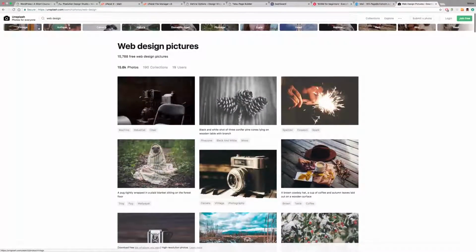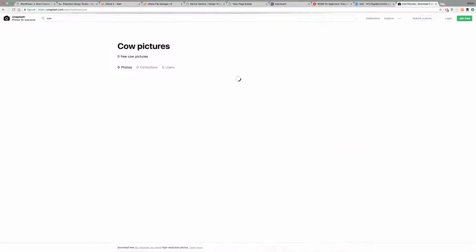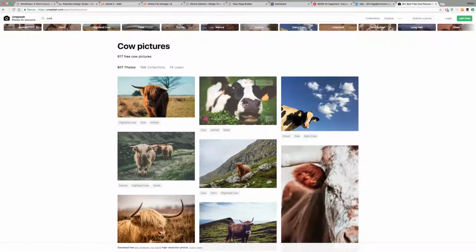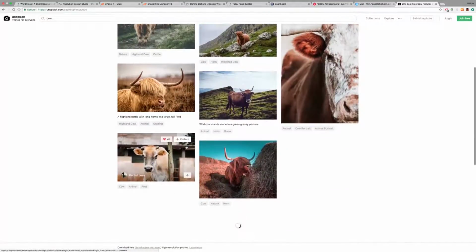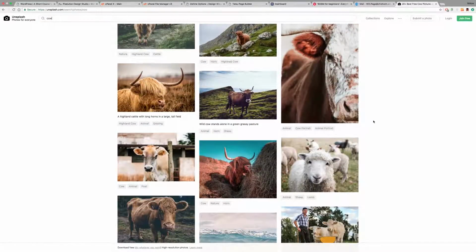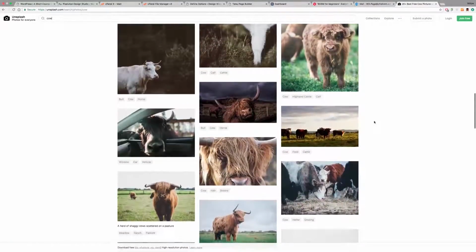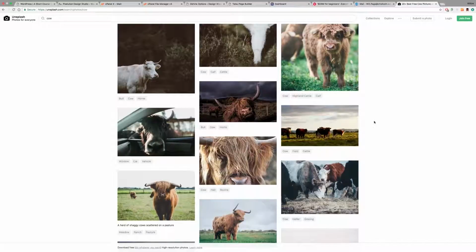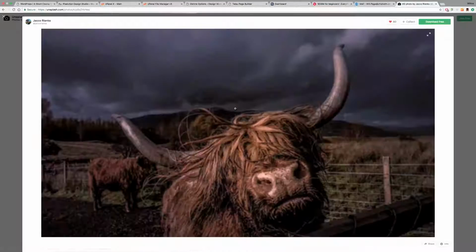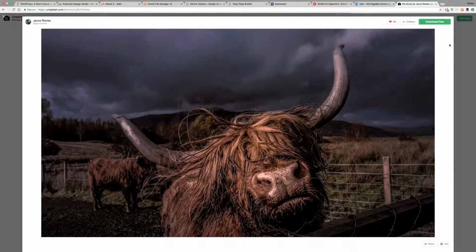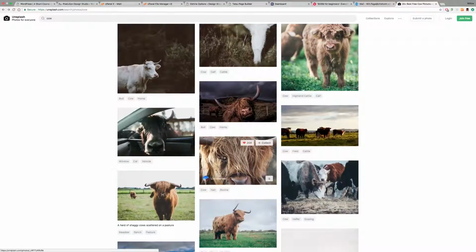I'm going to go for something completely different. I've started to incorporate some imagery like this into my business's designs because it's a point of difference. I think it creates interest and it makes people want to read on and learn more about what it is you're actually asking. So I'm going to grab this image here. Love the colour of the background. Or maybe this one. I'll go with this one. I'm going to download this for free.